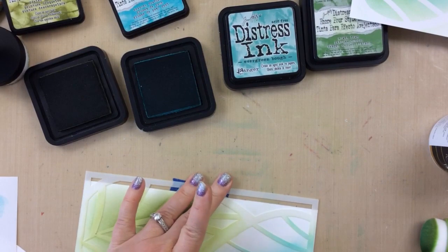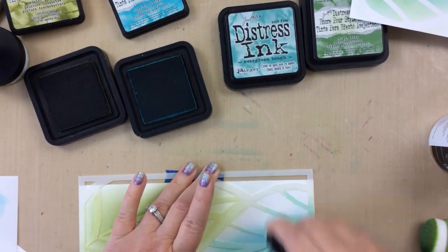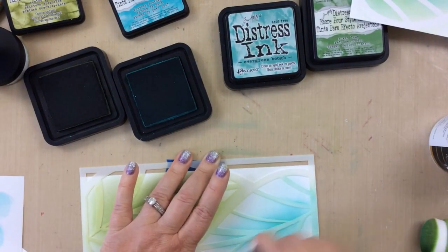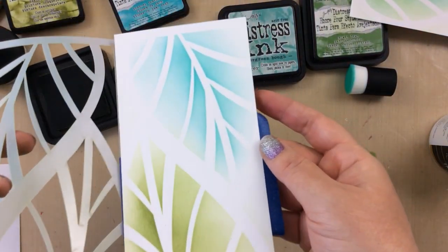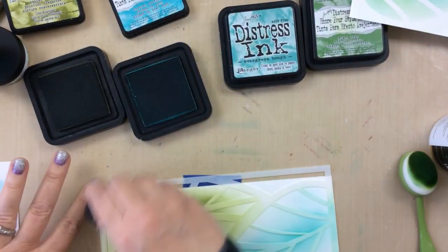So I apologize, but you can get the idea. In the first leaf, I did the green in the center of the leaf, and in the second leaf, I did the blue or the peacock feathers in the center. And now here's what it looks like just like that. It's really pretty with having just one color, but add that radiating color scheme around the outside.